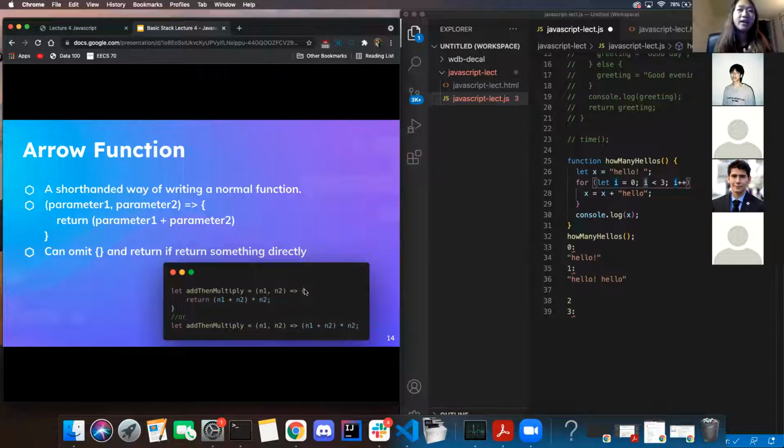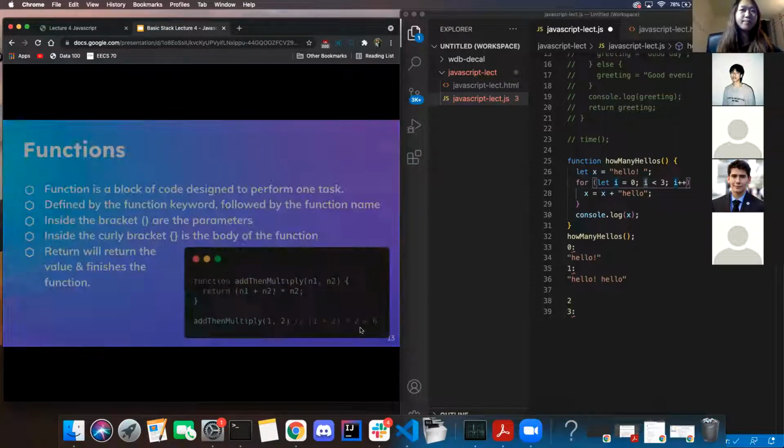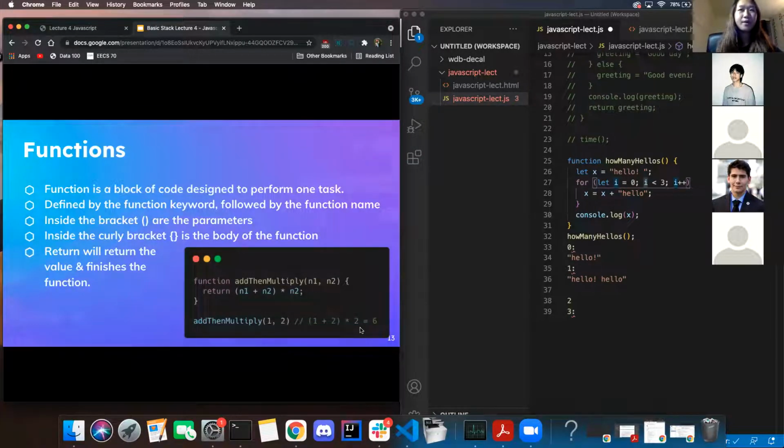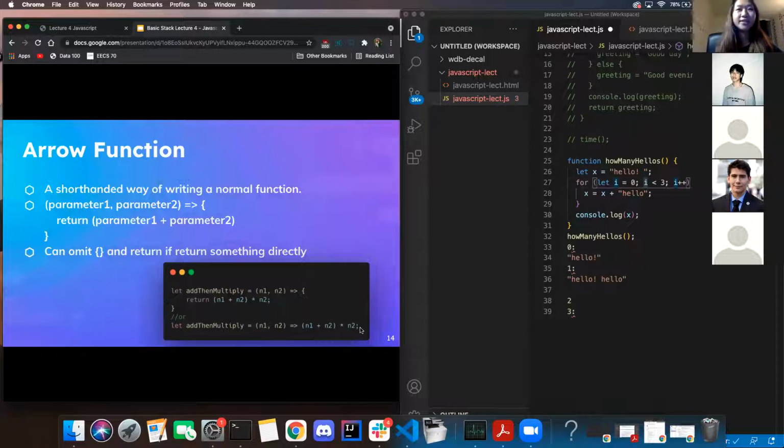And that's going to go at whatever is inside your function. Actually, you can omit the return if you're just returning something directly. So in this case, we don't need the return, and we can just write that. As you can see, it simplifies it a little bit. A lot of people just don't like to have things in 5 lines of code and want to simplify it. So this is just a good way to simplify.